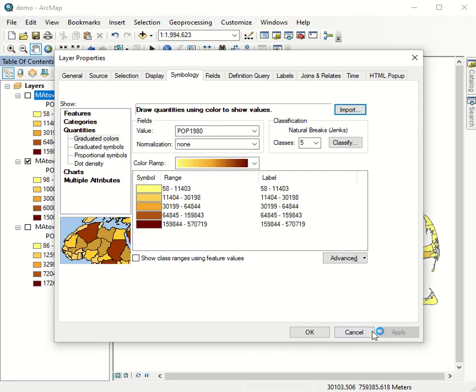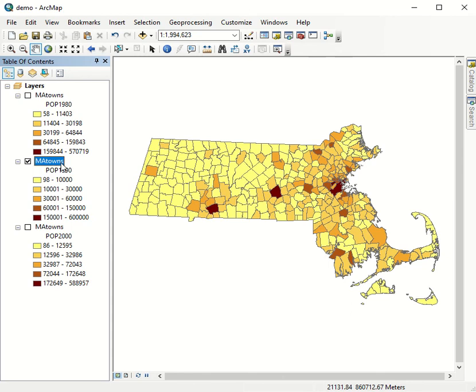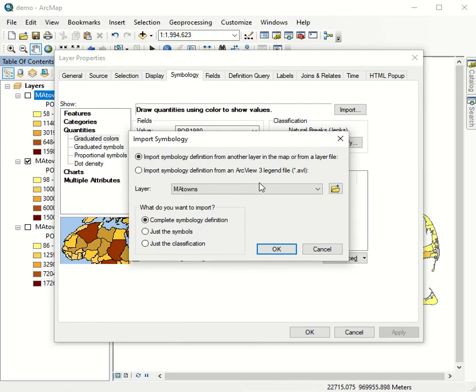So a step to do before this is actually to change the name, the label name here in the legend, before we go to symbology. Import. And now we know which one to pick with the 90 just after.